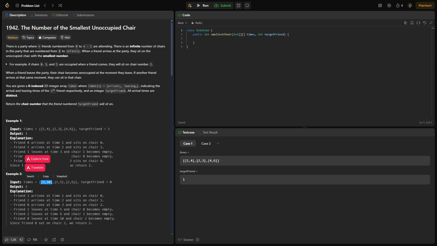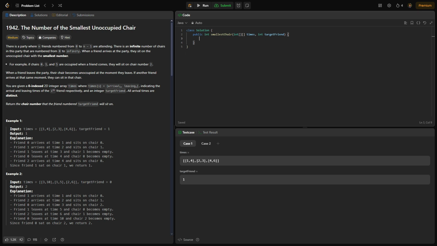So we're first going to process and calculate sorting each of our friends in order. We will then keep a priority queue for when they leave. So we'll add 5 to the queue, add 6 to the queue, and then add 10 to the queue, and 5 is the highest priority, then 6, then 10.